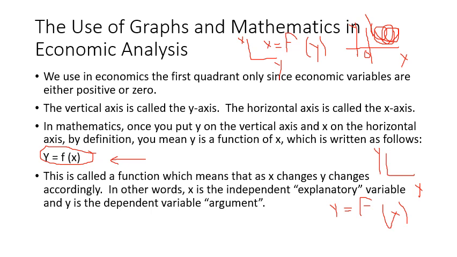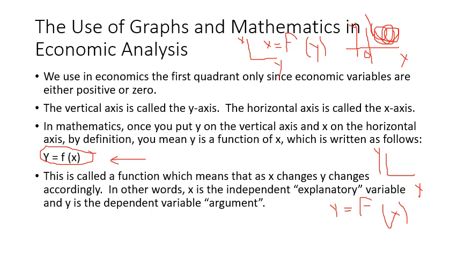Okay? If X is how frequently you smoke, how many packs of cigarettes a day you smoke, and if Y is the probability that you will develop lung cancer, then the more you smoke, the more likely you will develop lung cancer. It means that when X increases, Y increases, when X decreases, Y decreases, but it does not mean that X causes Y. Have you ever seen on a pack of cigarettes that X causes cancer? Please read the packs of cigarettes and see what is written on them. They say that it is bad for your health, it might increase your likelihood of developing lung cancer. This is the meaning of any mathematical function.